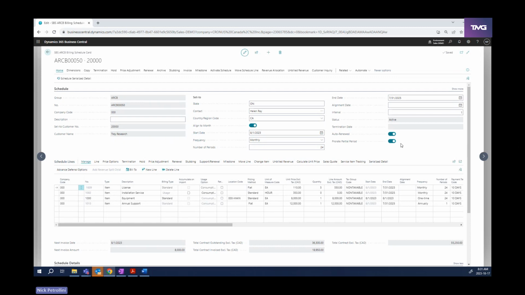Well, that's no problem within Subscription Billing Suite here, because we can add this prorate partial period, toggle that on, and now align that to a specific date using this alignment date field here. And now, start brand new on the first of the next month, even though maybe we're entering into this on the 15th or the 20th of the current month. Just some high level options there in the header.